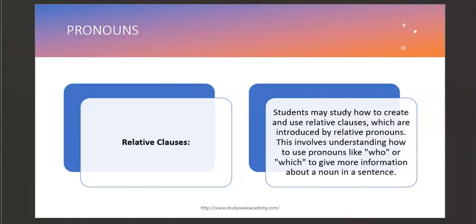So you have a girl here. This is the girl, but what did the girl do? She helped you yesterday. So this is the girl who helped me yesterday. You notice that this is a relative clause. The second part, who helped me yesterday, is the clause. So the who here is a relative pronoun that just adds more information about the noun. Which, okay, this is the song, or this is the food which goes bad when you store it badly. So you notice there is more information about the food.